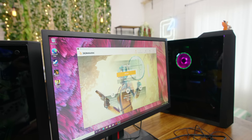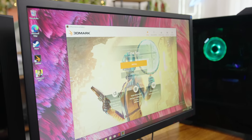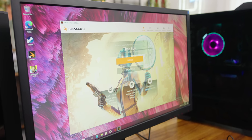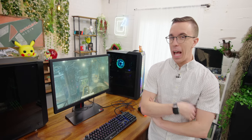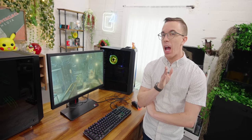Although, you know, I feel like when I was doing the test against Kyle, it was like 8,000 something, wasn't it? I think so. I think it was like 88 or something, and he was like 91. So just to confirm, we have our Ryzen 7 3800X, no slouch of a CPU whatsoever, and our Radeon Pro W5700 graphics. If I had to take a guess, I'm gonna say this is somewhere around 7,500.